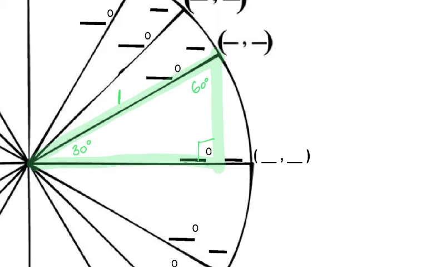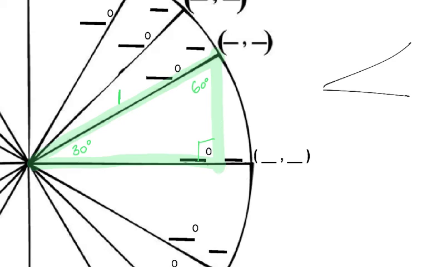Now, the difference between this and the warm-up: in the warm-up I had the 1 right here, and when this was 1, this was 2. So if this is 1, how do I go backwards? 1/2. So the opposite side is 1/2. What does the bottom side have to be? To get to the long side, it's square root of 3 over 2. Oops, actually, I don't want you to write this on yours yet.